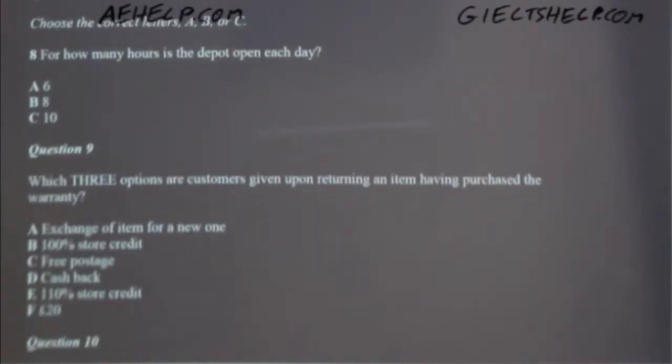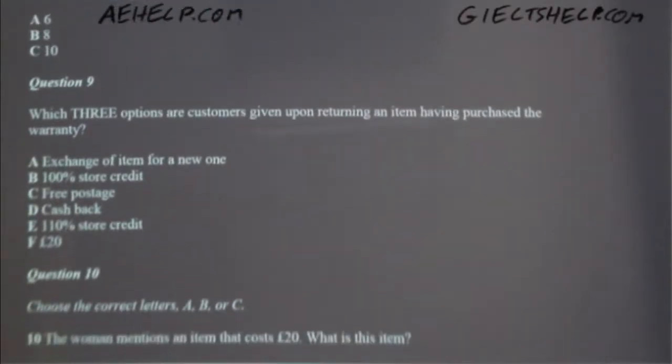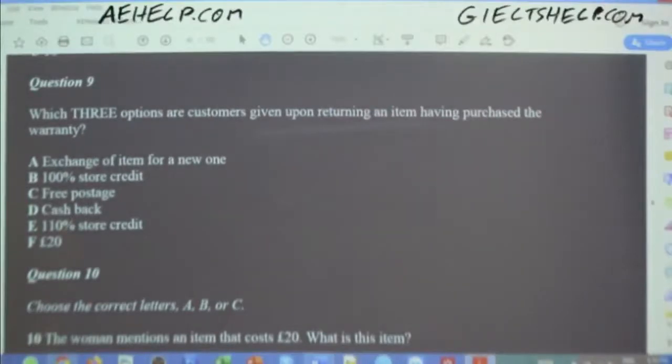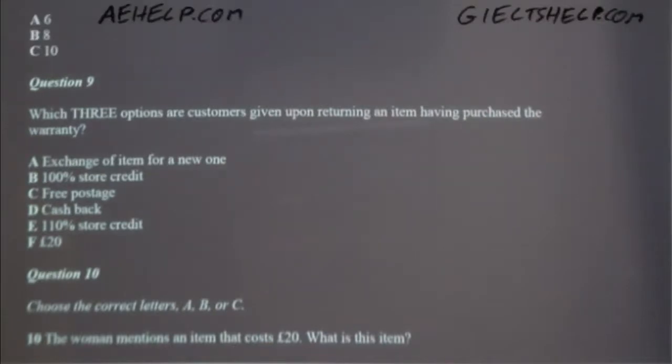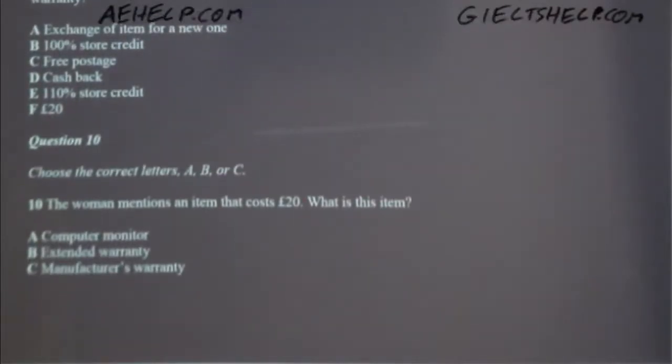What would I have had to do to return the monitor if I had purchased the extended warranty from your store? Well, the process would have been much simpler, sir. You could have simply brought it into the return desk at your local store. We would have given you your choice of a new monitor, your cash back, or store credit in the amount of 110% of the original cost of the item. 110% store credit? Wow, that seems too good to be true. Well, company policy is that we want satisfied customers, and when they are not satisfied, we feel the need to compensate them for this in some small measure.